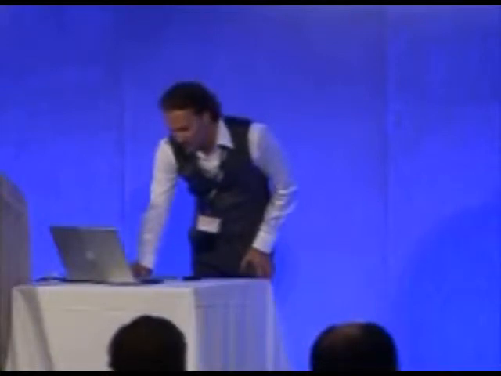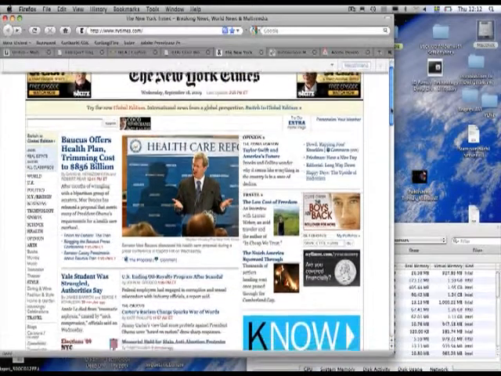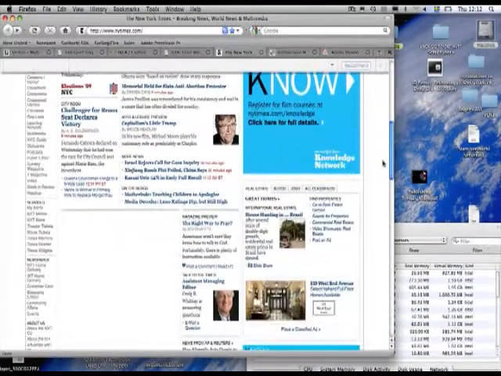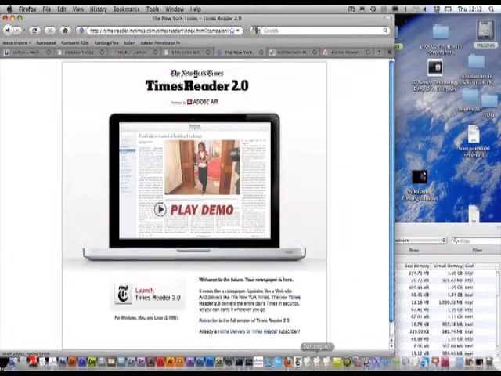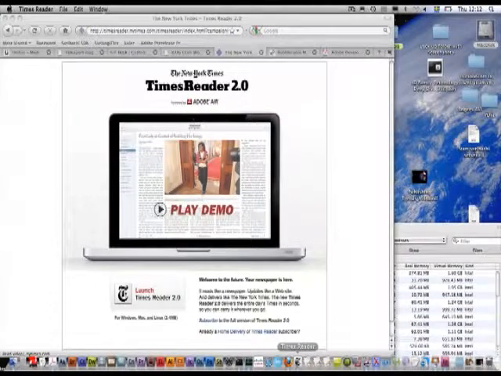website. And if you scroll down here, they have something called services. And here they have the Times Reader. I show you this because I think it's kind of interesting. It's a project New York Times did together with Adobe. So we wanted to provide, or they wanted to provide, an offline version, an offline reader.